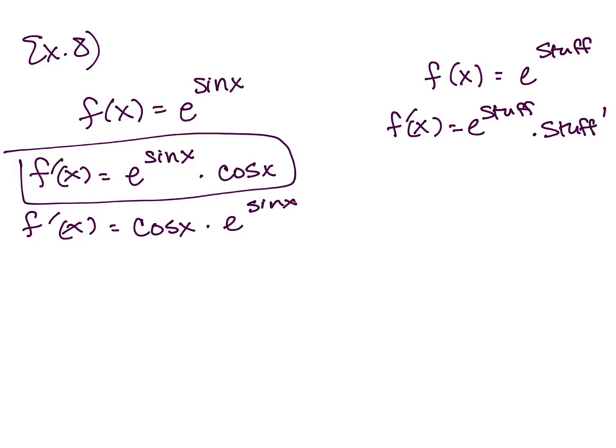It could be the rule if it was e to the x, right? If f of x is e to the x. Pretend that's so. We have f prime would be e to the stuff times the derivative of the stuff, which is, see, it works. It's not a bad rule. And then we can also use the chain rule to differentiate any exponential function.